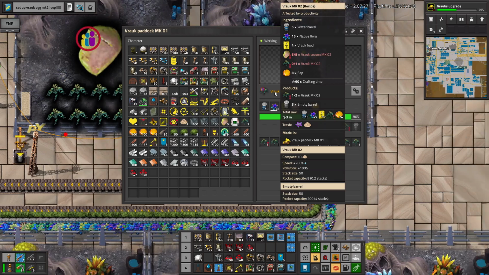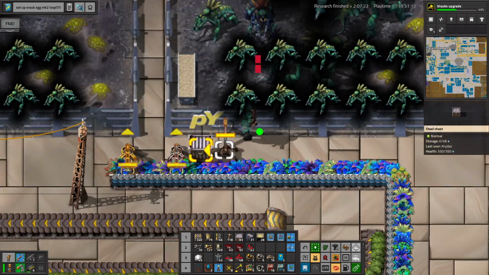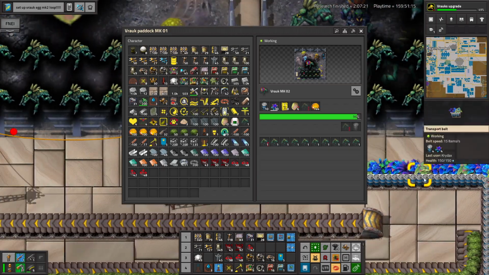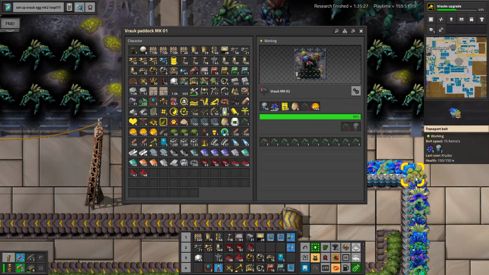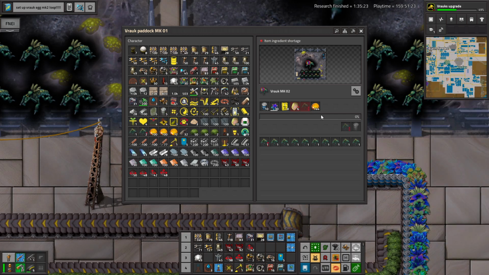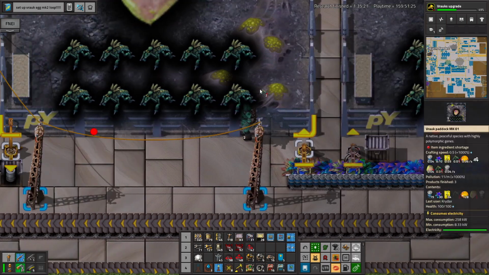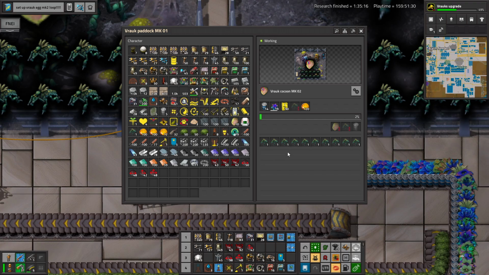Alright, here we go. And I'll just do it manually. What do we get? We get, please be 2, please be 2. Yes! Yes! Okay, we're still not out of the woods, but we are partially out of the woods.